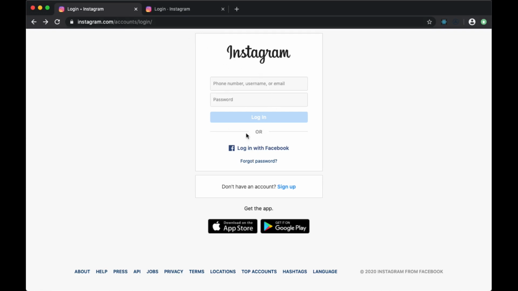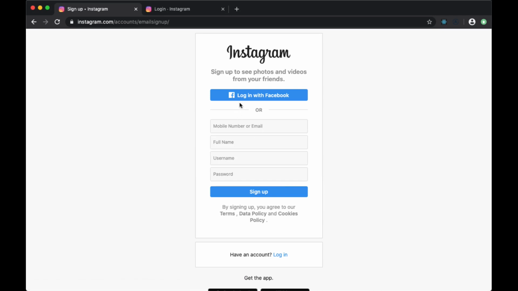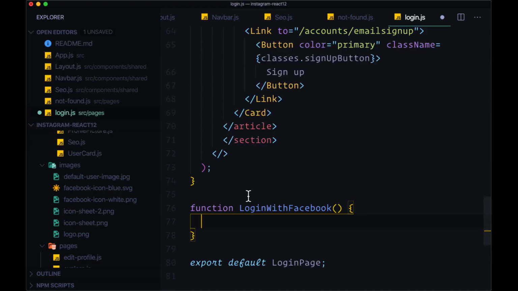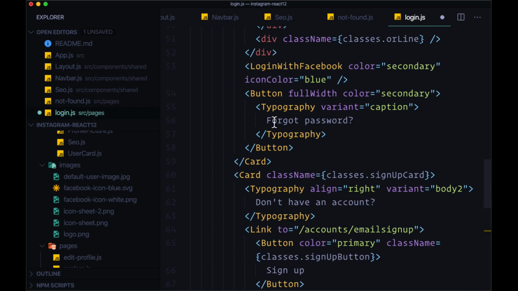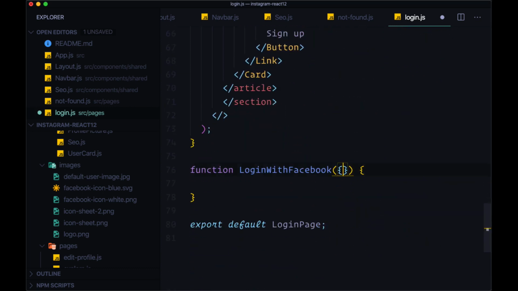Here on the login page, the button is blue, and the text for this login with Facebook button is blue. But when we go to sign up, we see that those colors are inverted. The icon is white and the text is white, while the background of that button is blue. So here for the login page, we're saying we want the color to be secondary and the icon color to be blue. So we'll add those props, color, icon color.